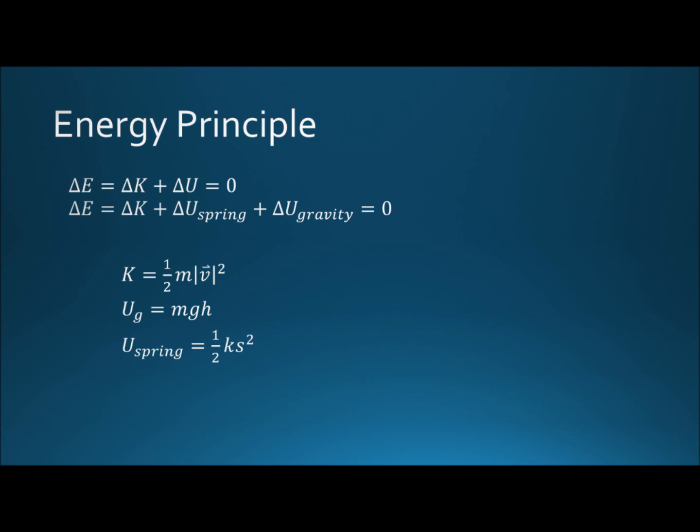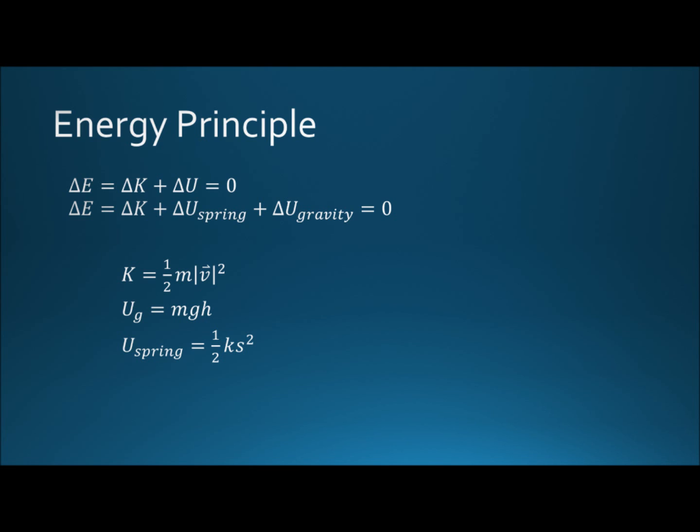Using Python, we update the code so that we can observe the energy changes taking place in the system, utilizing the energy principle. The energy principle states that the total change in energy equals the change in kinetic energy plus the change in potential energy. Since we choose the universe as our system, there are no energy transfers happening between the surroundings and the system. Therefore, the total change in energy is 0.